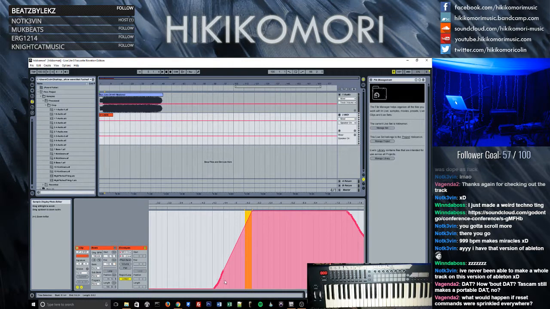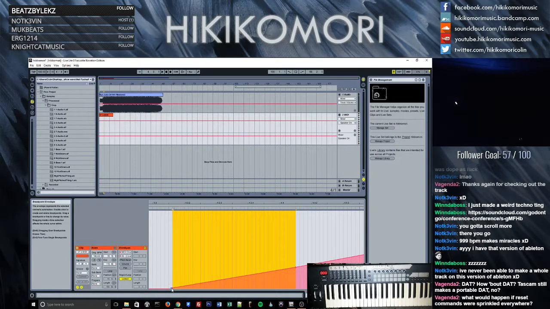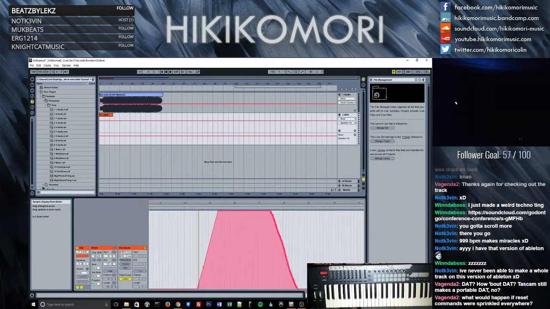So I'll just come in here and, you know, doctor these up a bit. And manually remove the last few. Alright, so hopefully this looks smoother so I prove my point, but maybe it won't. I don't know.